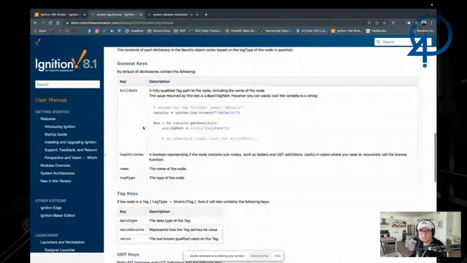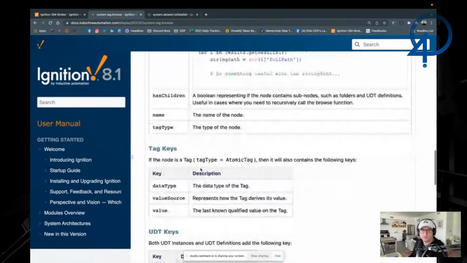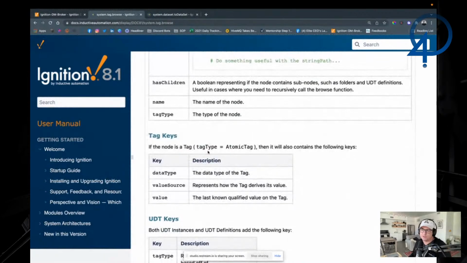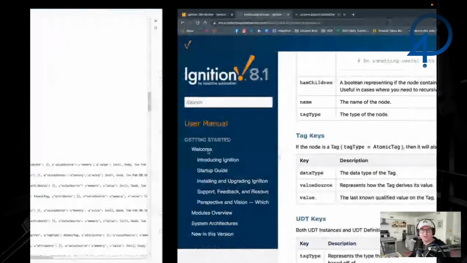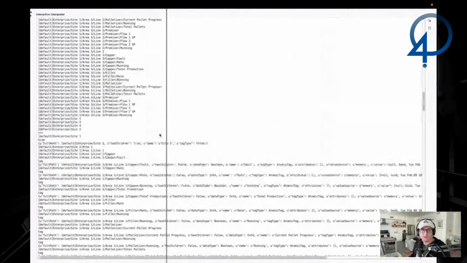So here are the general keys. Like I was saying, everything has a full path, everything has children, and has a tag type. But if I just said on every result object, try to access the value, that would give a key error if I tried to do that on the folder, for example.